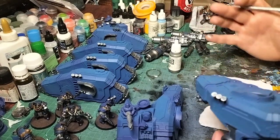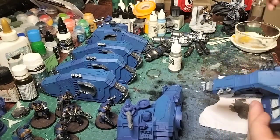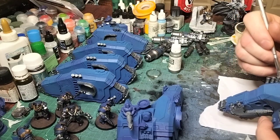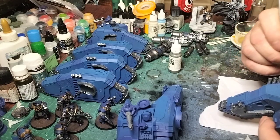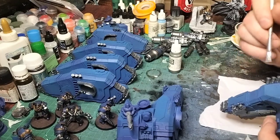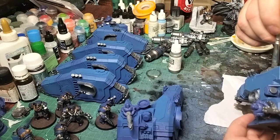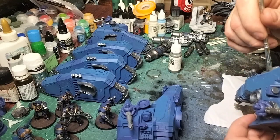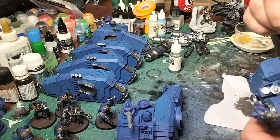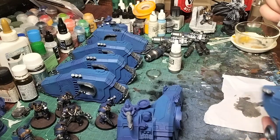So, last week, I've been away, and I've just been doing a lot of detail work on Gilliman. He's got stuff hanging off him everywhere. Small, fine brushes, lots of concentration, steady hands. Getting the light just right so you can see what you're doing, make sure you don't miss or go over the lines. It's very detail, time, concentration orientated, and it is exhausting.